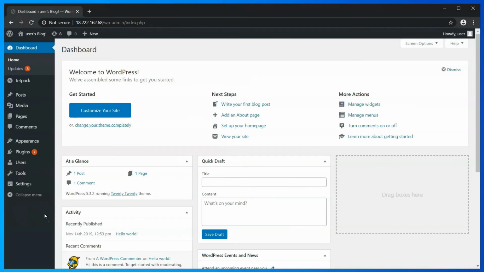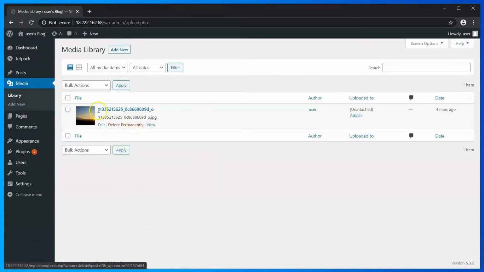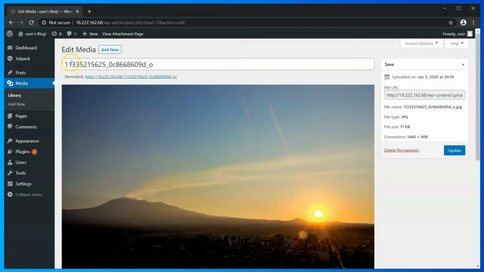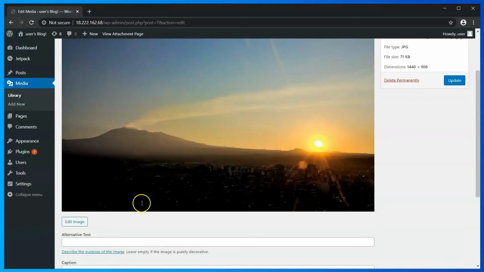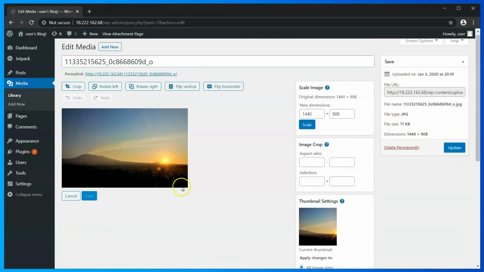All right, so let's go ahead and proceed with adding this necessary feature, but for some reason neglected within the WordPress world, which is the ability to update and replace media items. So if you visit your media library without installing anything, you'll see that you have images. I have a sample one like this. You have no way of replacing the image. You can edit the image, which will take you to the edit screen for updating the title, maybe some alt text, captions, and descriptions. And you can also edit the image, performing some basic image manipulation techniques. But otherwise, there is no way to replace this image.